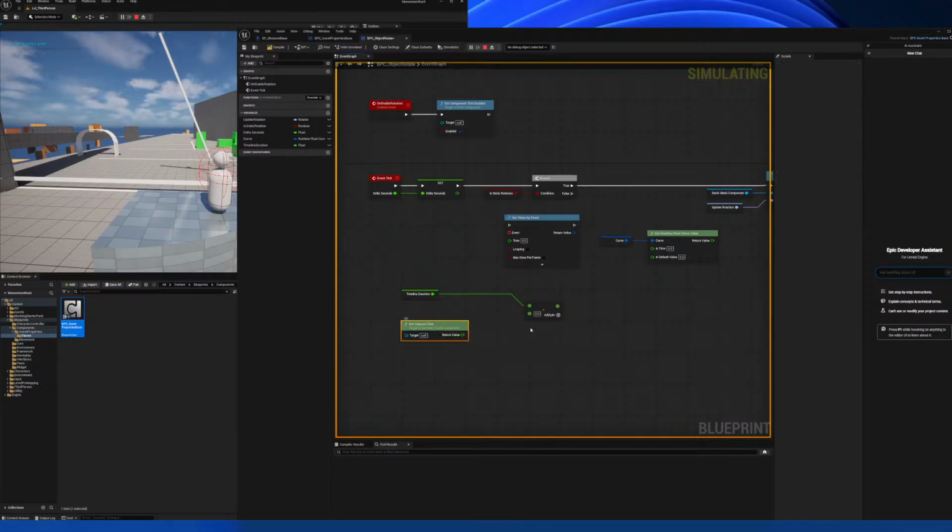So what I need is to basically loop the timeline.